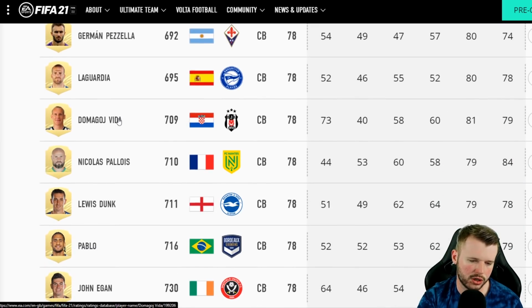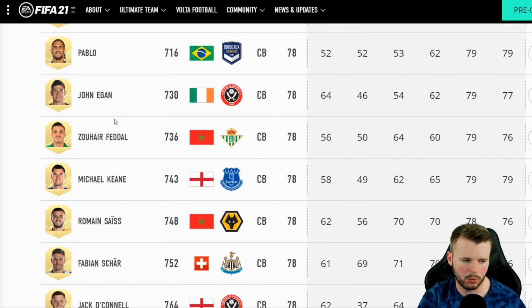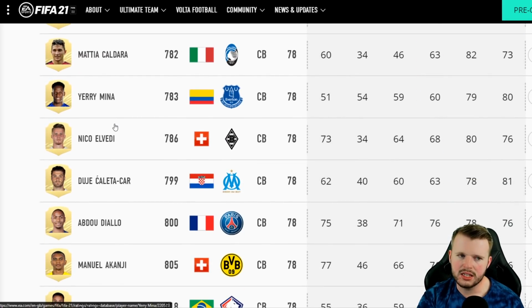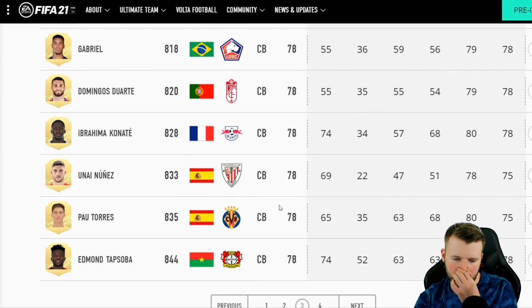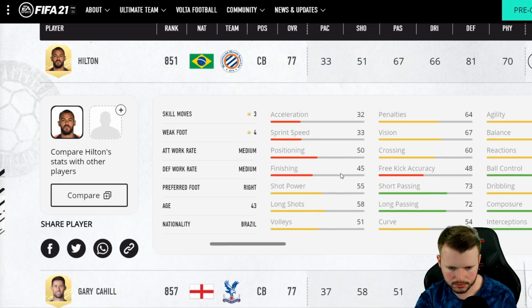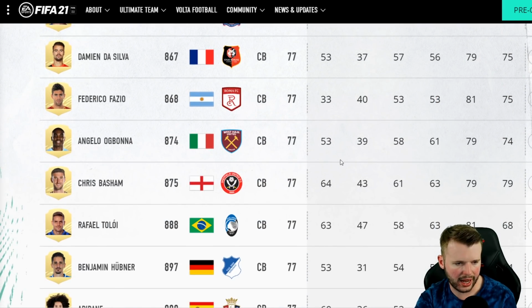I mean, goalkeepers are goalkeepers. I'm not going to be too fussed about them and what they're at. But I think there's some decent little cards in here. It is the top 1,000, so we go down to about 77 rated is the lowest that we can kind of get down to across the board. There's nothing lower than that.